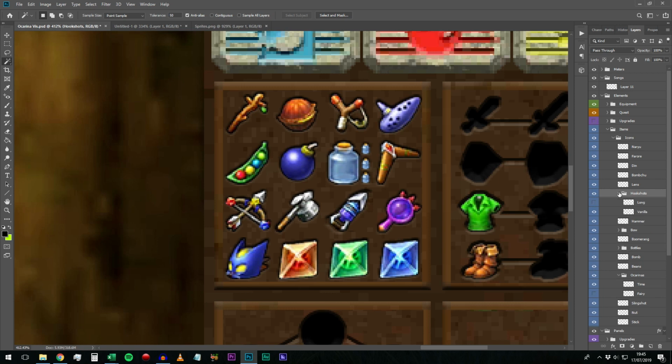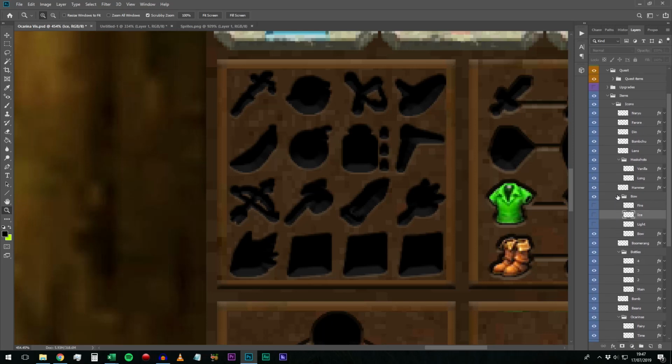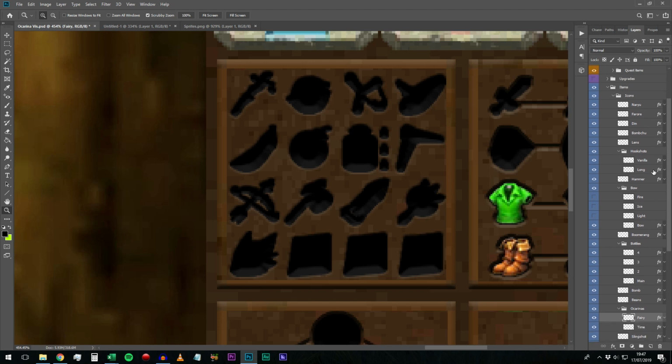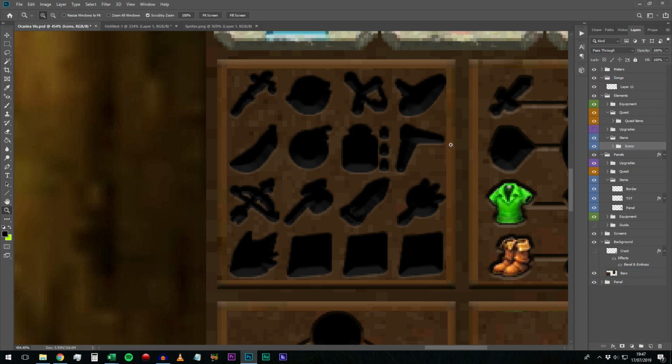Right, let's get these things covered up, so let's see how that looks. Let's say we unlock the Fairy Ocarina. It's still got a bit of space behind, which does imply there's an upgrade there, which is quite nice. Let's try a similar thing with the Hookshot. So we unlock the Hookshot. There's still a bit of wiggle room until we get to the Longshot at that point. Yeah, I think that works really nicely. Cool, that's the items done.